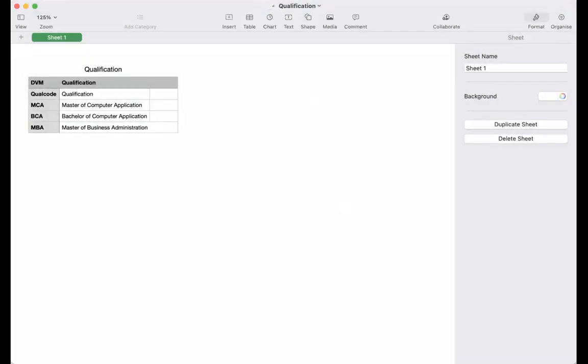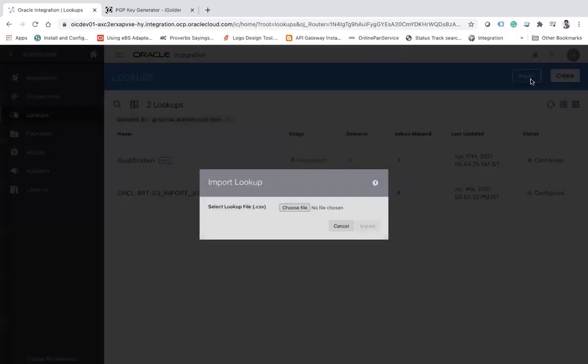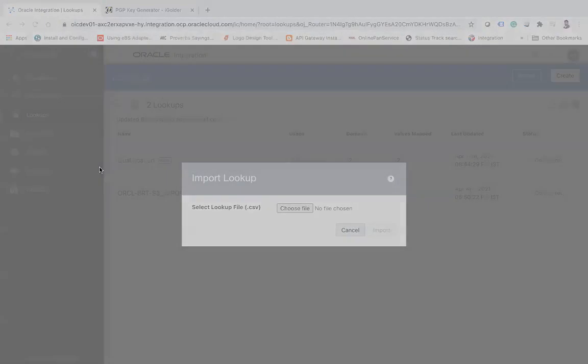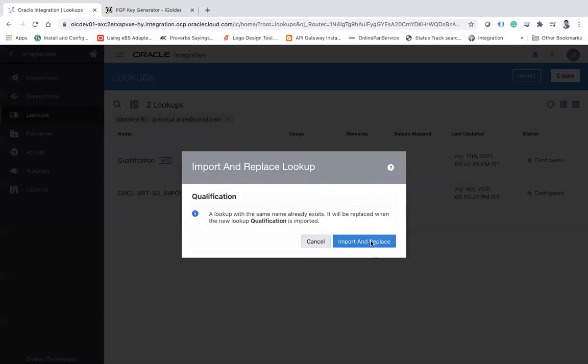Now let me just go back here and import that file. Download. Where it was, qualification. Open. Fine. And then import. Import and replace.